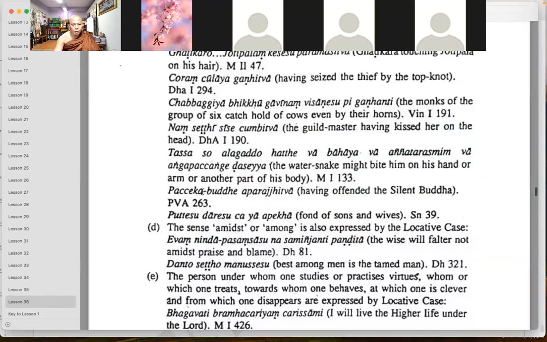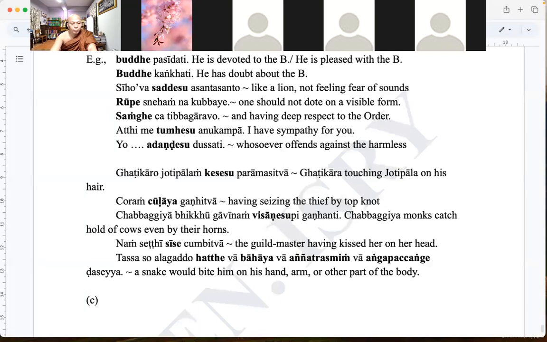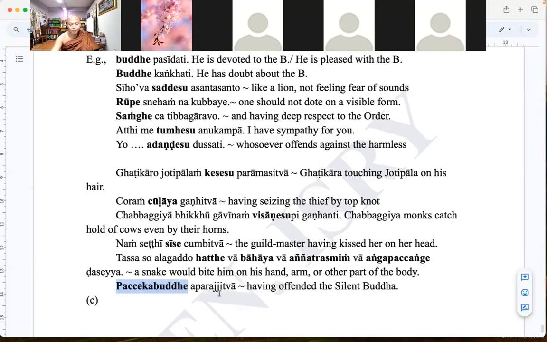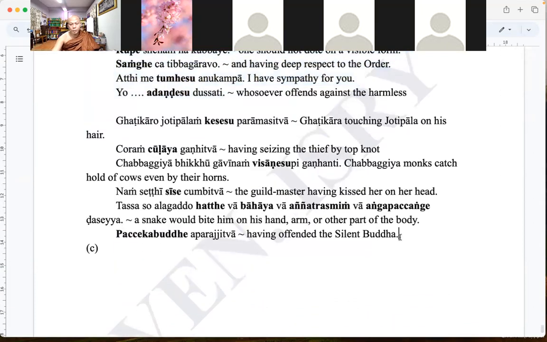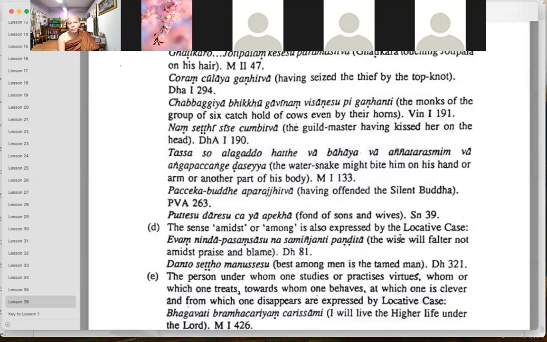Also, next example, so Bichika Buddha. Bichi got bodhi about Rajadwa, so having offended the silent Buddha. Silent Buddha, because here Vijika Bodhi is the locative case. The one is actually not like the former part in connection with the sandbox, not so transitive to an object there, only a single one. So that is one.